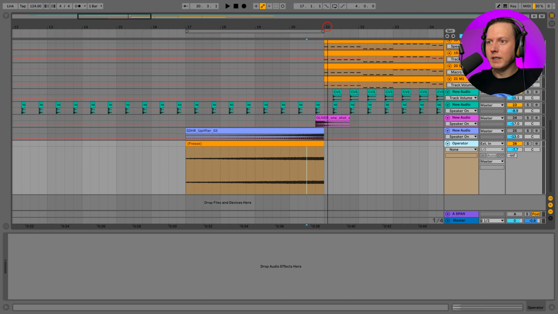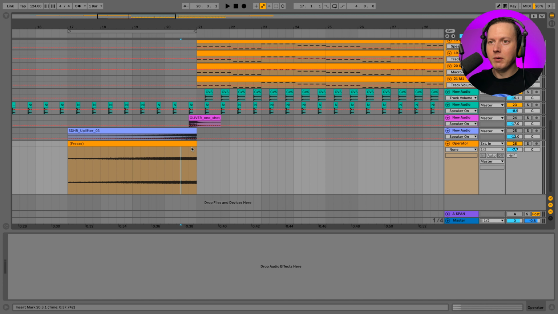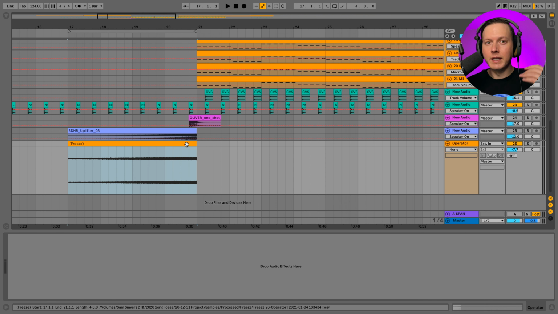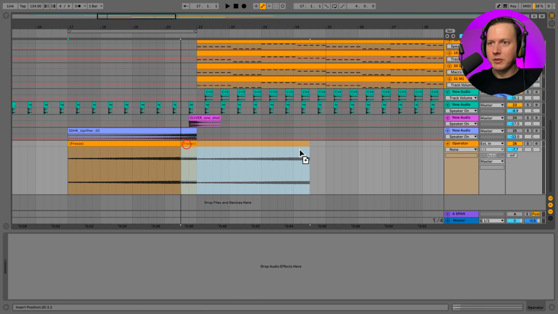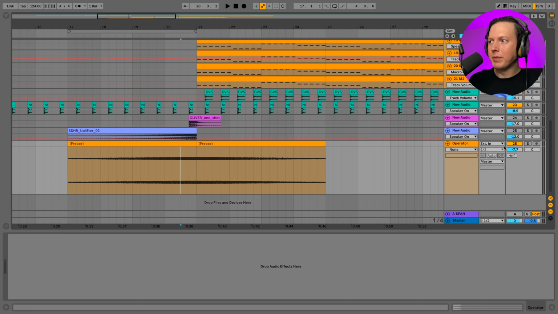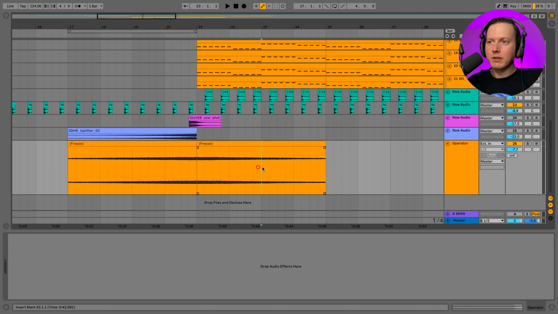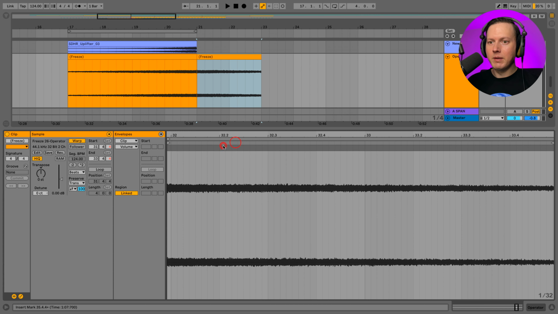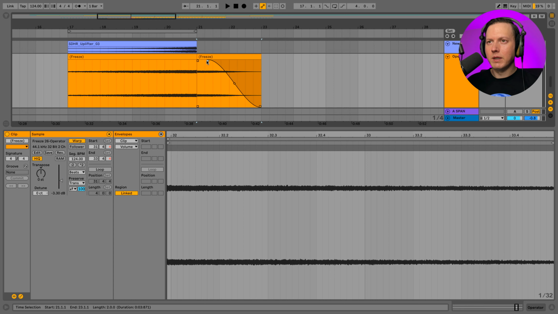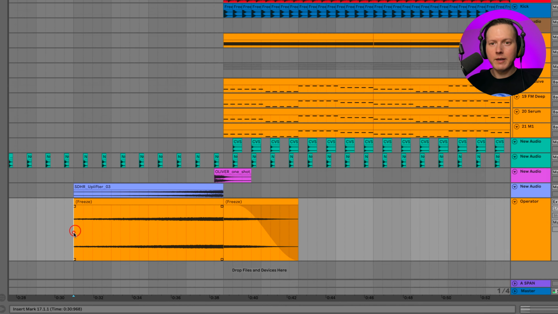And what you can also do is you have the riser here, and if you want to create what is also known as a down riser, then I could duplicate this and then hit R to reverse it. And now we have that rising up and rising down after that second section comes in. I could also edit this a bit more and maybe make it not as loud and happen quicker. So let's check that out.